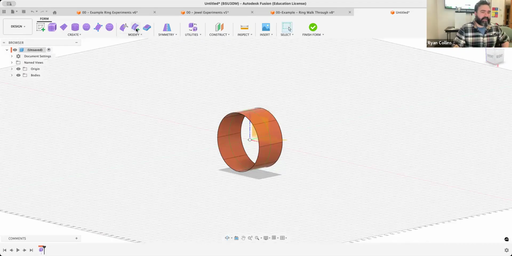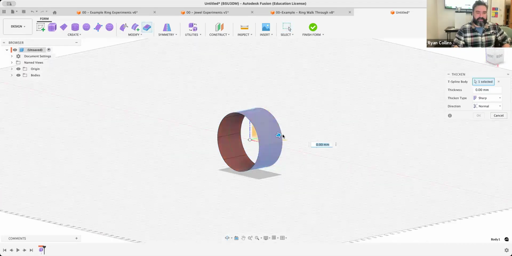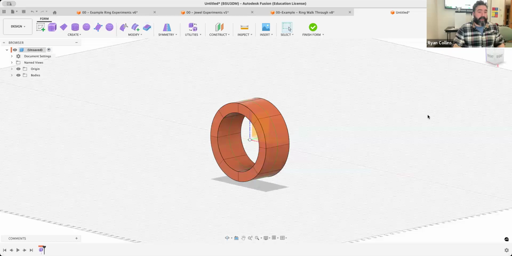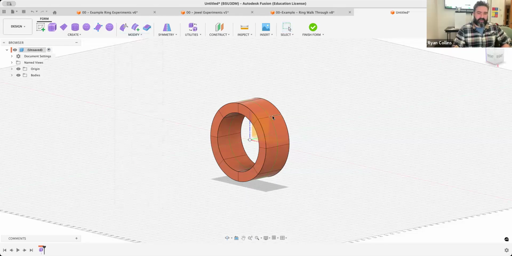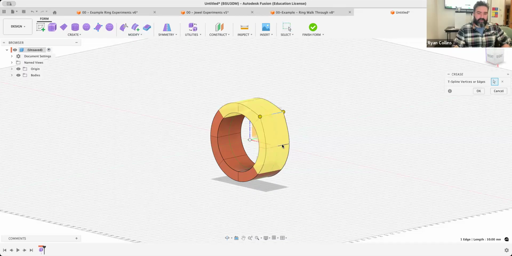But this would be an easy way to then, I have a cylinder shape, standard form, standard body. I can start to manipulate that by, in this case, I'm going to thicken it. Let's just drag it outward. I want to keep this as a sharp, angular thing. Good. All right, now I have a different inside and outside that I can manipulate. So things like I could start throwing in creases.